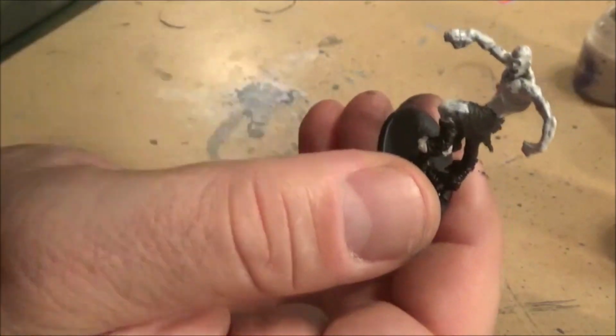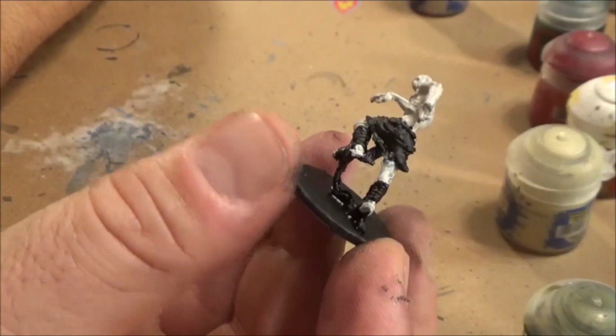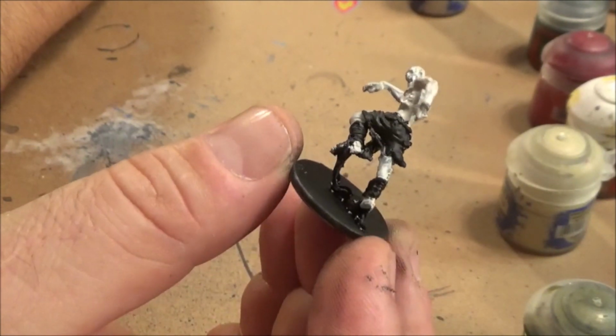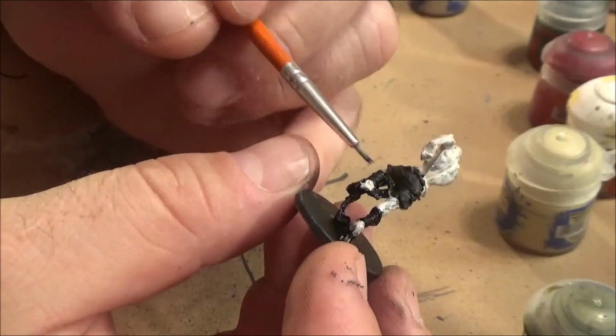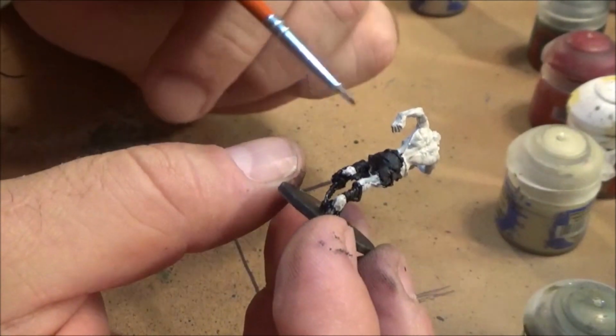But let's get this all painted. Okay, so we've got all the pallid white flesh all over him to get him started. And as you can see, I left the clothing the way we wanted to, where we can decide what we wanted to do with it.